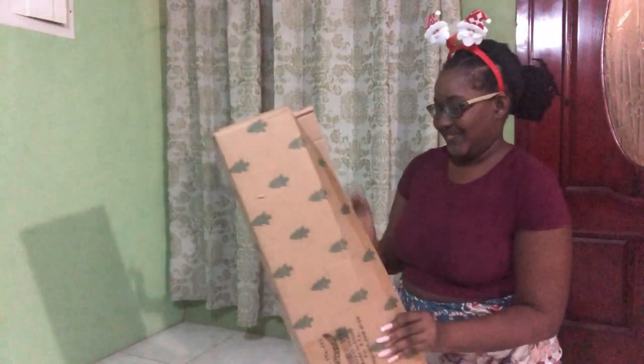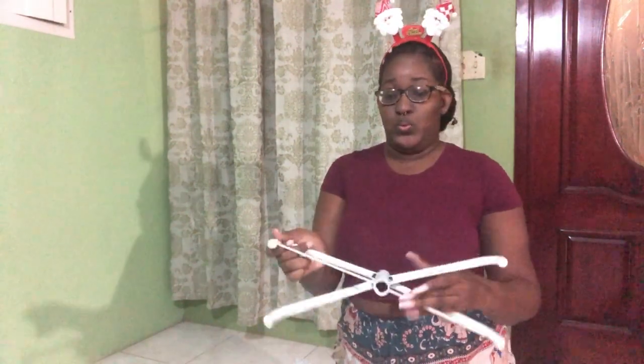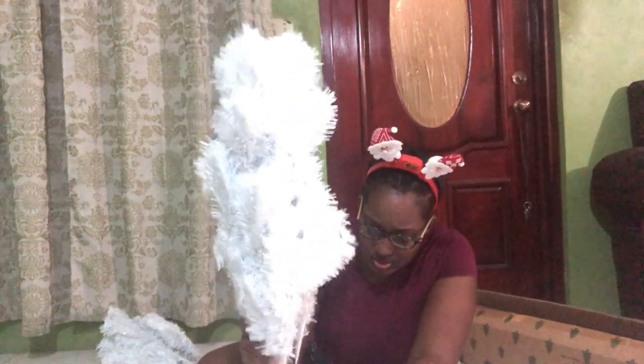I've actually seen the tree so I'm very excited now. At least I know where this goes. What's the worst that could happen - it's just a little Christmas tree! This came with three little spoke things that you're supposed to put in the base of the tree, and I totally knew that... A few moments later... All right, I'm not really sure what I'm doing but we'll try, you know.